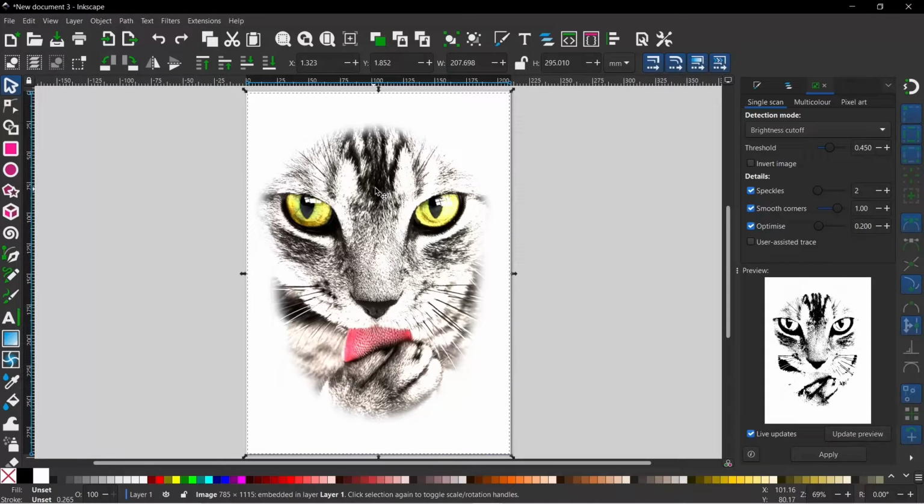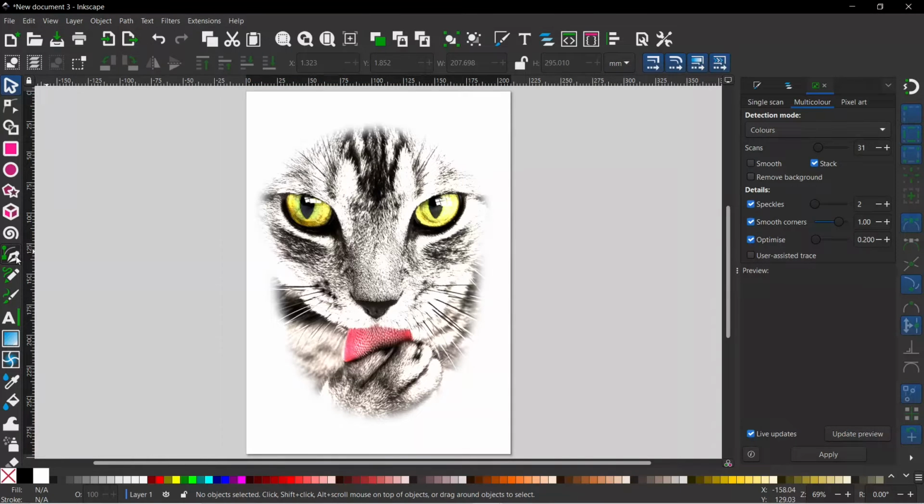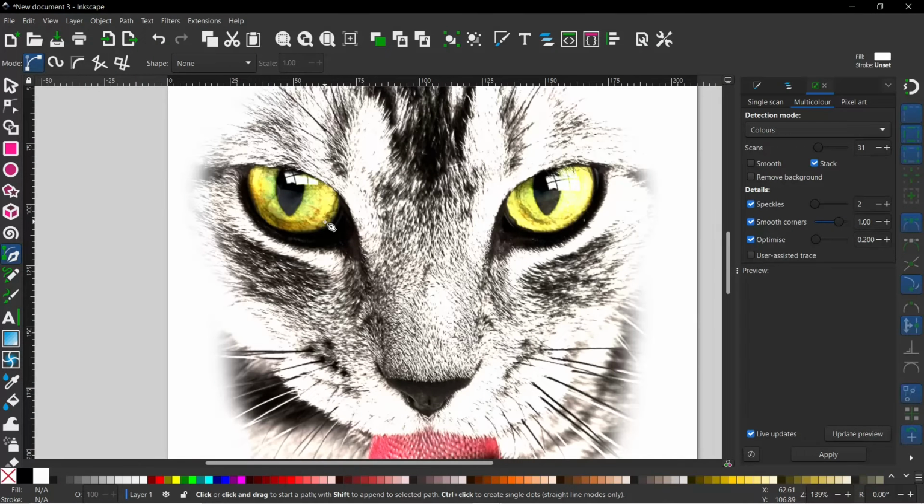So I need to make clipping masks for the tongue and the eyes. So to do that, I'm going to come over and grab our Bezier tool, I'm going to zoom in a little bit, so I'm going to hold down Control. I'm just going to roll my mouse wheel to zoom in a touch. So I'm going to cut out the eyes first. So I'm just going to click up here. Now I'm going to click and drag to make a smooth curve, and we can just work our way around the eye. So click and drag to make a smooth curve, click and drag, and then we can click on to our original spot to finish that one.